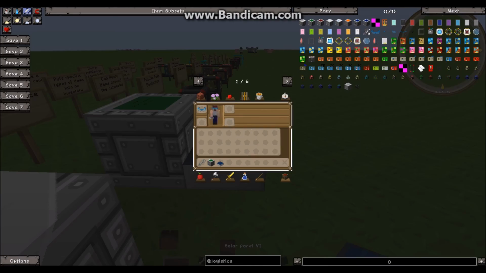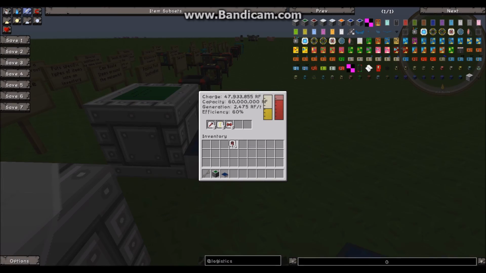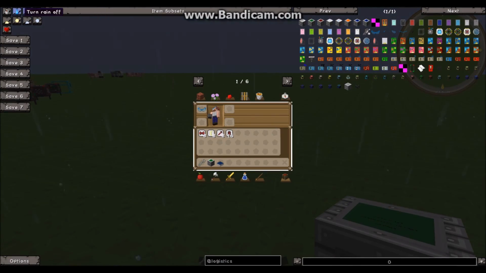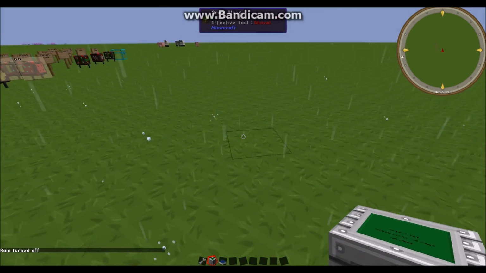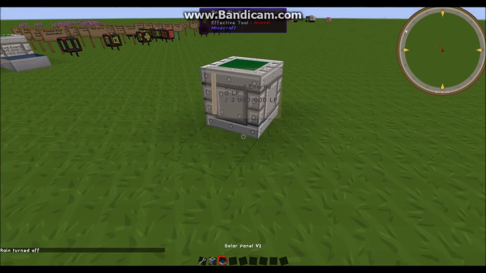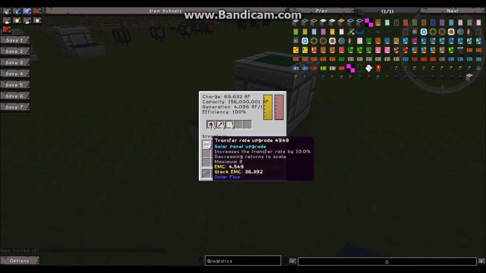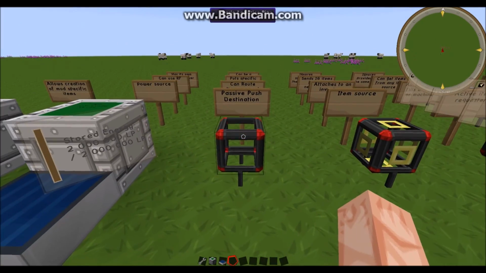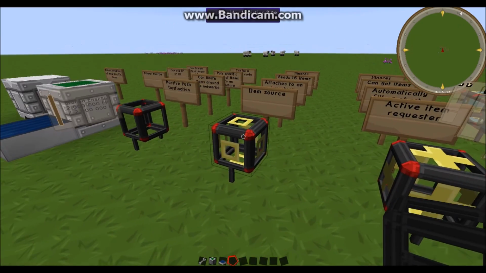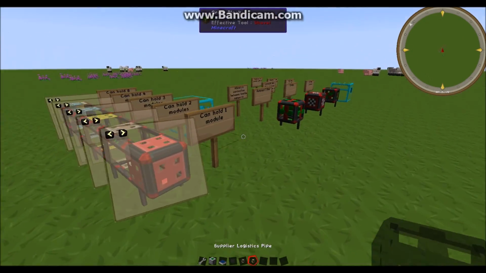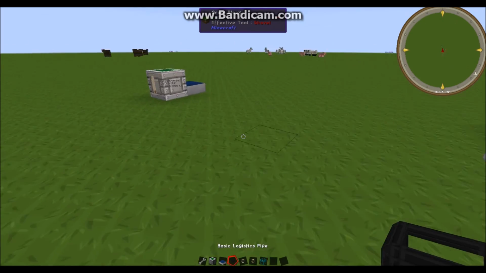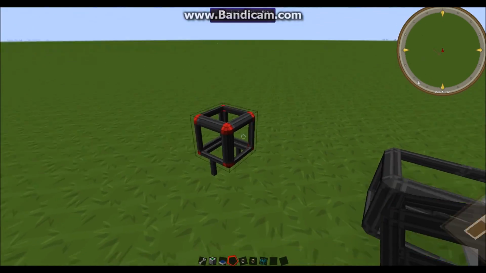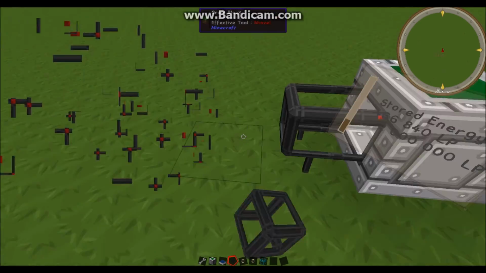Alrighty, so let's take a look at some representations of what you can do. Let's grab this, and we'll grab these, why not? Okay, so, oh, rain. Go away, rain. So, we've got our power junction. I'm going to put down a solar panel and put in these upgrades. Then I'm going to grab some basic pipes, some providers, and some suppliers, and I'll grab a chest. Okay, so see how it turned from this red edged to this? That means it has power.